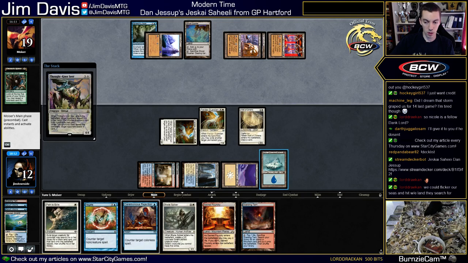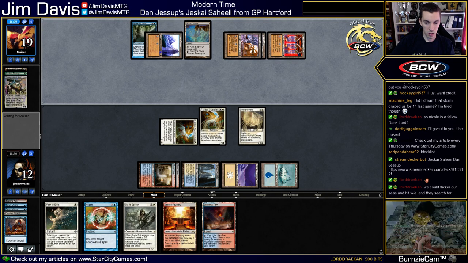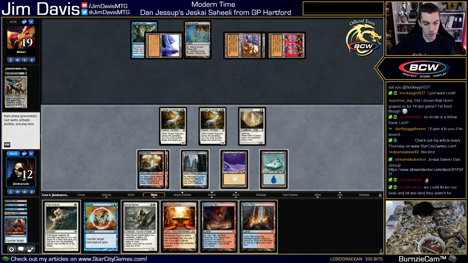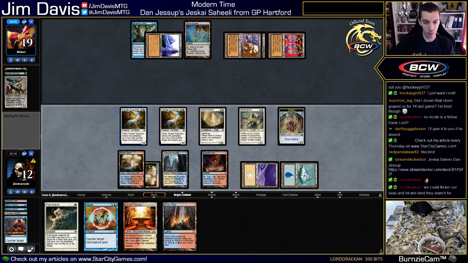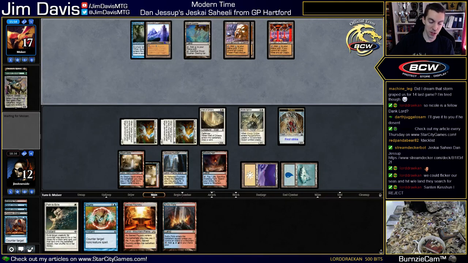We have Negate for Karn. Ain't that my Wookiee? Alright, Saheeli? Come on! We are trying, all right? We're trying our best here. We've been set up for a while. Cannot find the Saheeli. I didn't even take a Jace at this point, honestly. Kind of wanted to save the Negate for a Dismember, but at this point, they have Tron, you know, we're kind of in trouble.